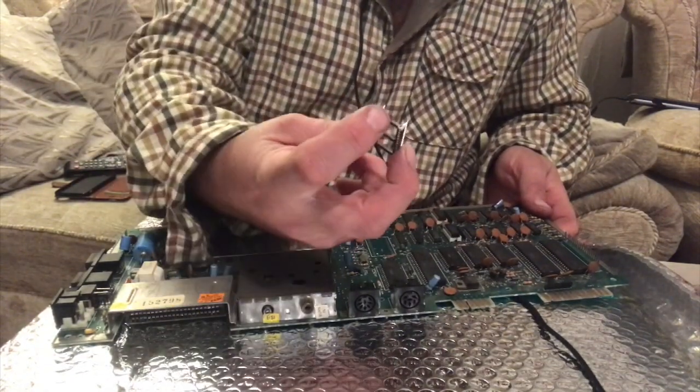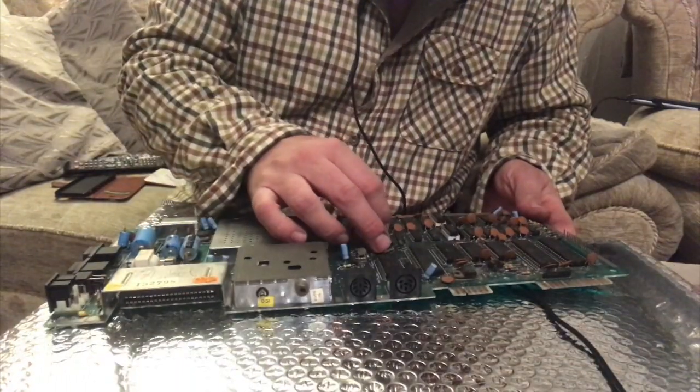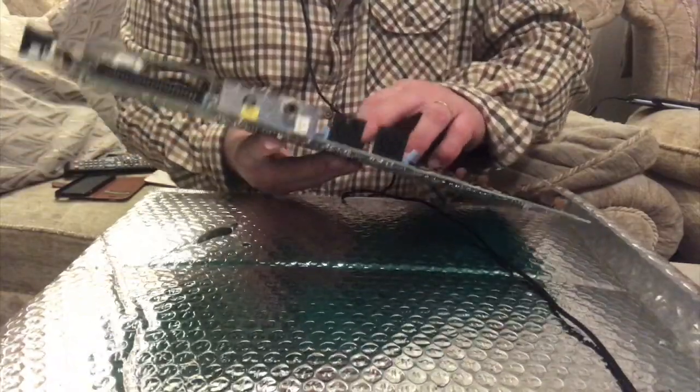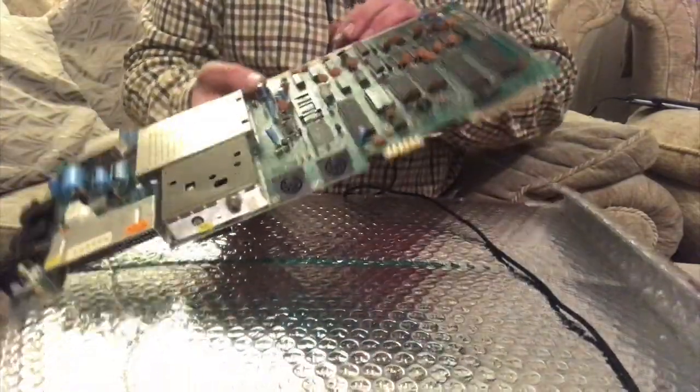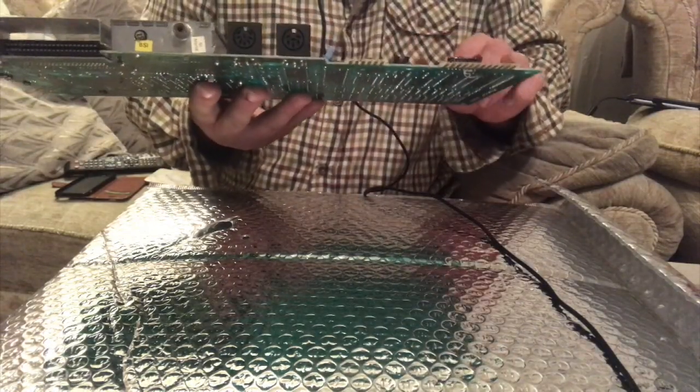So first off, we shall get the socket. We shall make sure the dimple is at the top, because the dimple means that that is in the correct orientation. So when I eventually do put a microchip in there, it should be in the correct orientation also, or at least that's the theory.